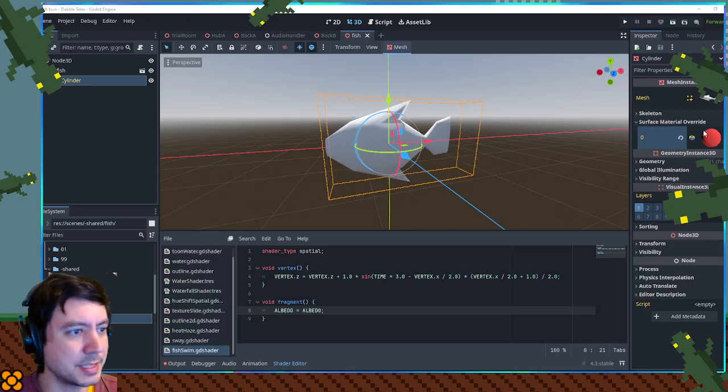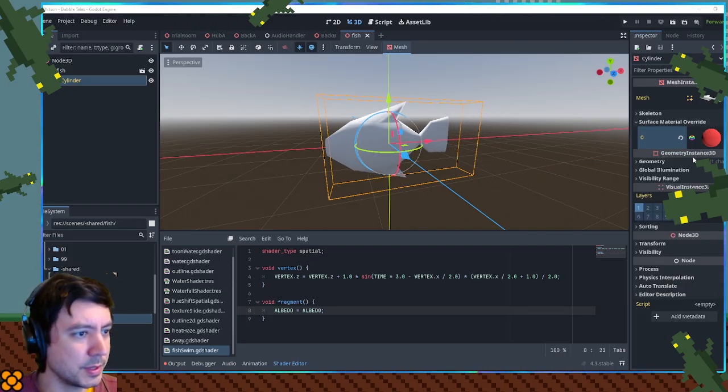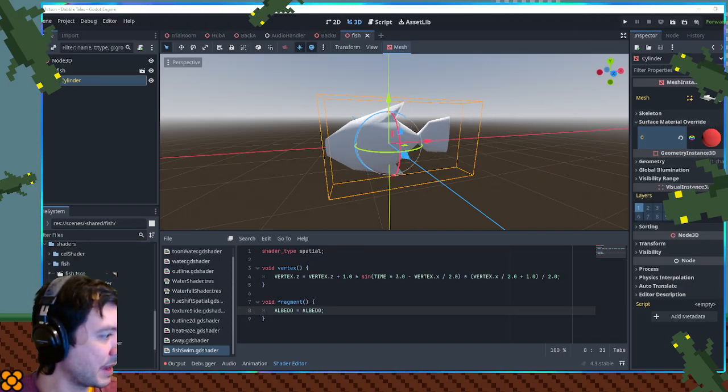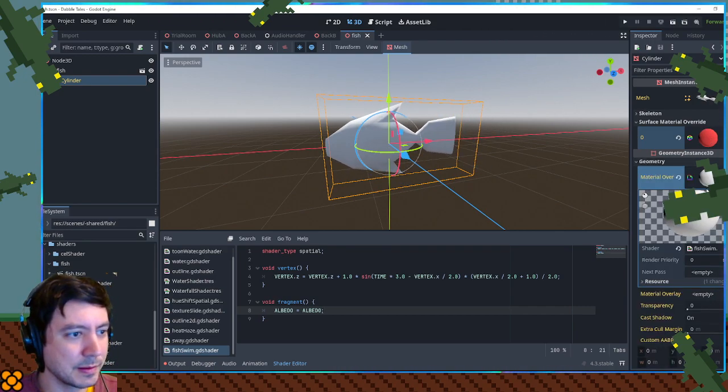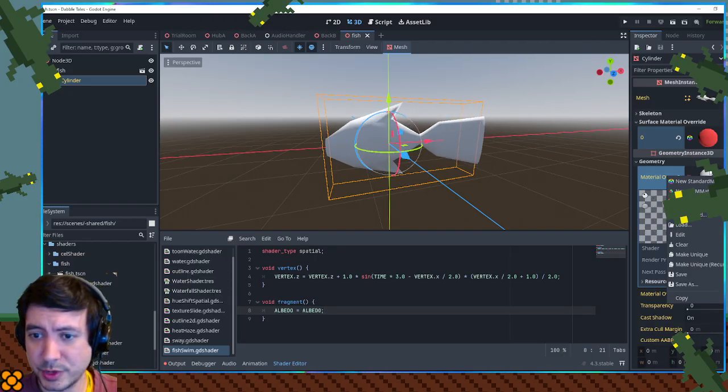Oh, maybe this needs to be a spatial. No. What is it right now? What is this resource type? Just a shader. Shader material. When in fact it needs to be a new spatial material.